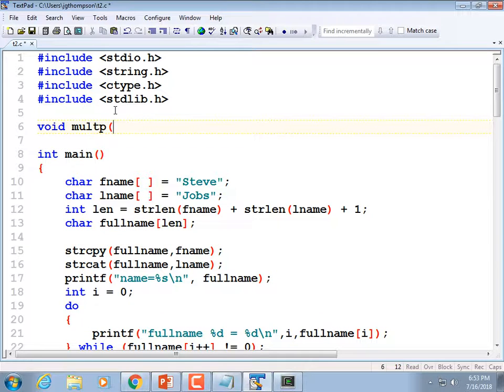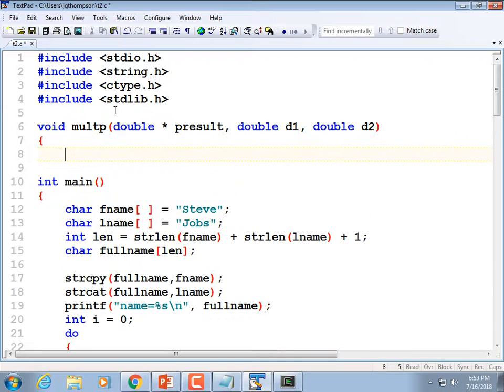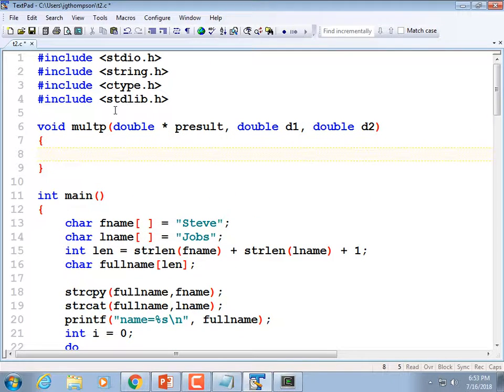and let's take doubles. So double star p_result, and then double d1 comma double d2. And so we're going to multiply d1 by d2. Let's do double result is equal to d1 times d2.